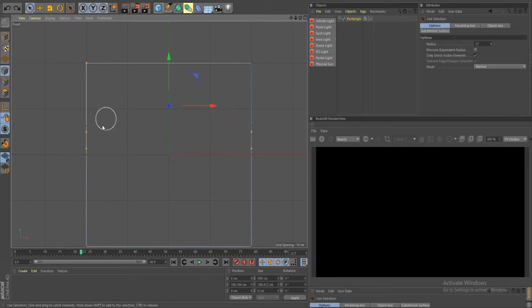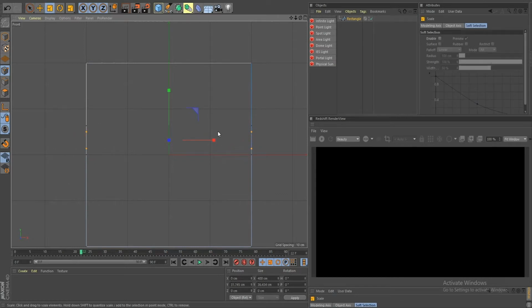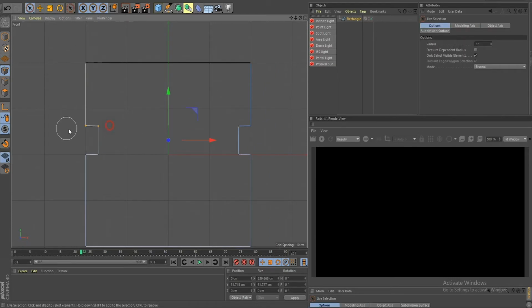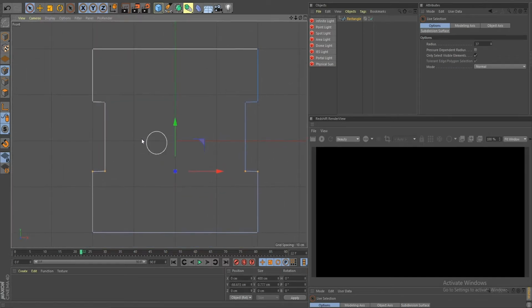Oops, I think I selected something else by accident. Let me just select this again, click T and scale this in just like this. And also we can scale them out to try to match the same level of the other points. And now let's just make the insets a little bit bigger, maybe something like this, and that looks good.